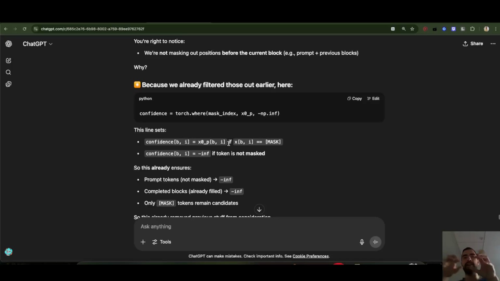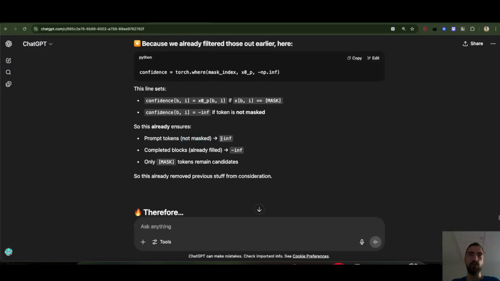So basically leave probabilities at their places and set everything else to -infinity. So this will ensure that prompt tokens, which are not masked, go to -infinity. Completed blocks already filled, so in the previous blocks they go to -infinity. Only masked tokens remain candidates.